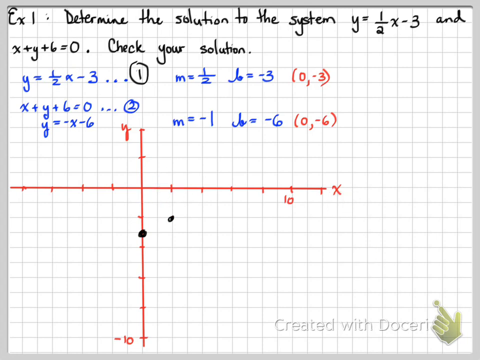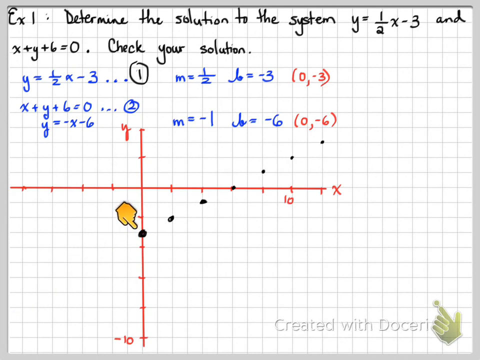Do it again. We're going to follow it again: up 1 over 2, and there's another dot. Up 1 over 2, another dot. Up 1 over 2, another dot, and up 1 over 2 for the final. Are we done? No, we're not, because we need to go now backwards.